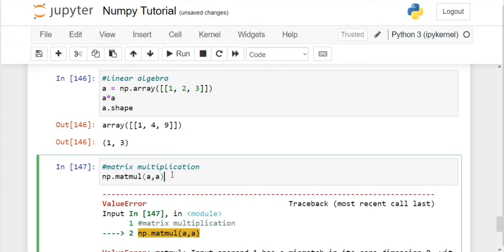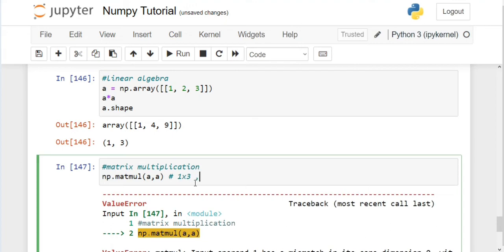Now just see here, there's an interesting point. Matrix multiplication, you know this thing, should have an equal number of columns in the first matrix as rows in the second. Let me write it down here. The first one is 1 cross 3.